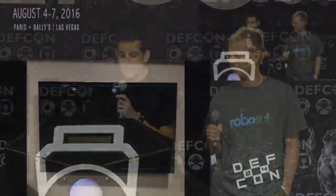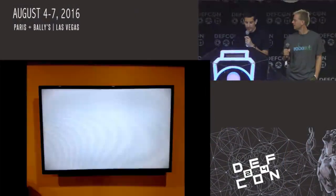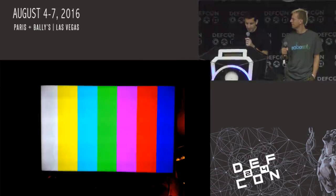So we had some other modes in there, mostly used for testing. Some moiré patterns, some grayscale stuff, and that's all still in there.